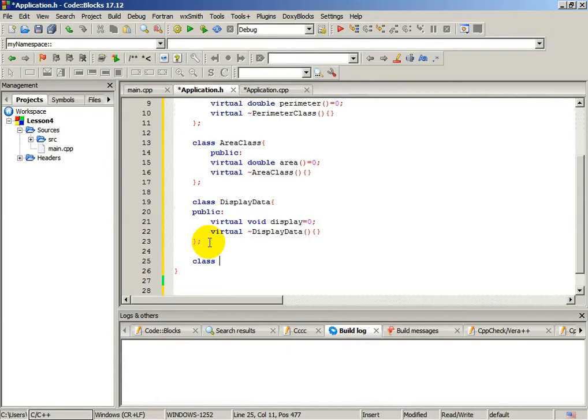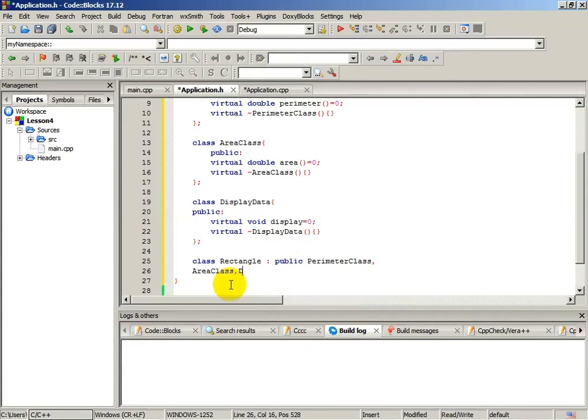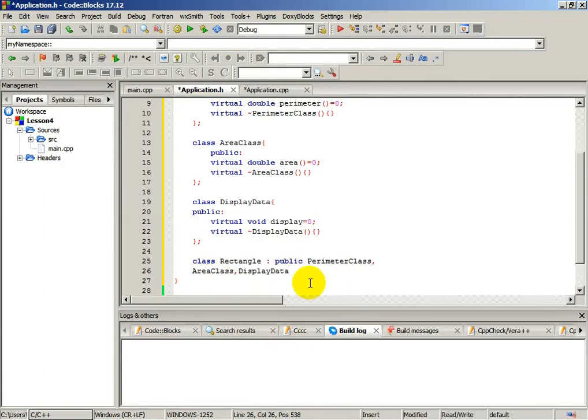We need some shape. It will be rectangle. And it will extend all of these 3 classes: perimeter class, area class, and display data. We will use multiple inheritance here.